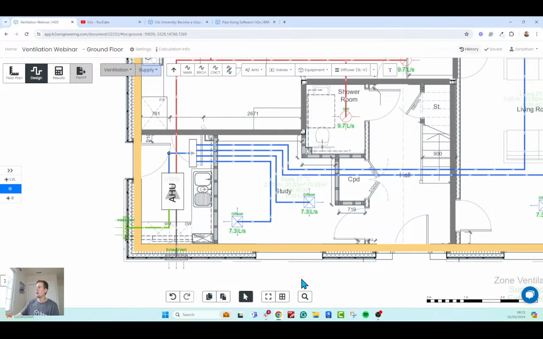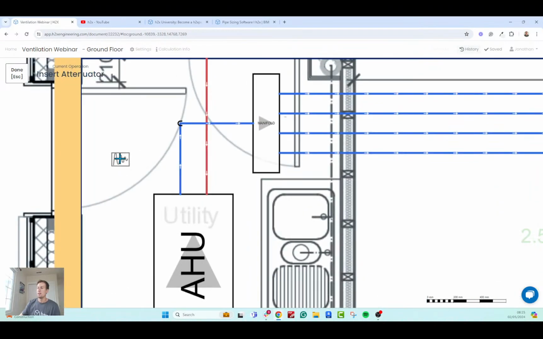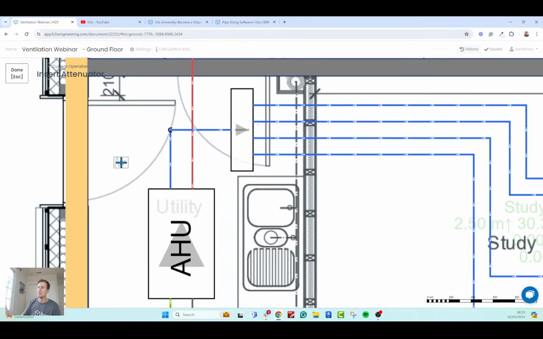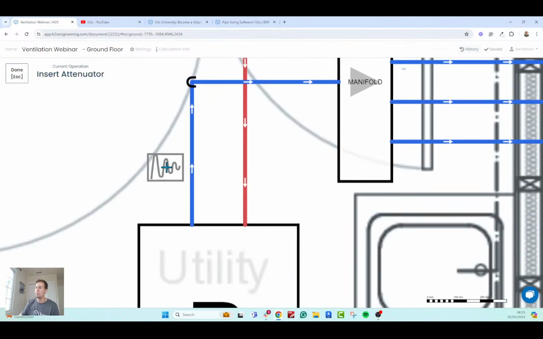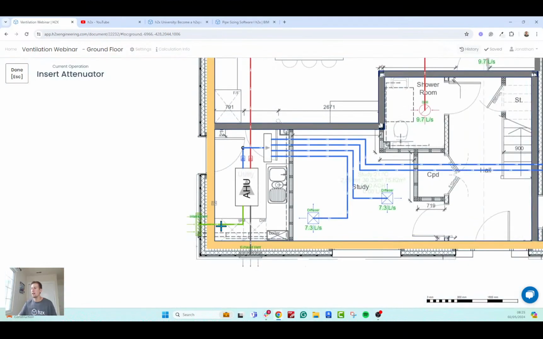So the last thing I will mention is the valves. You can go ahead and drop dampers in and things, but I always normally just show an attenuator. So this, like everything else, follows your cursor, and it's grayed out. When it intersects with the pipe or the duct, it will turn solid, so you know when it's ready for connection. So I want to put it here, I'll do a left click, and then I want to put it here as well, so I can do a left click. So you can go around and add valves onto your whole system just like that.